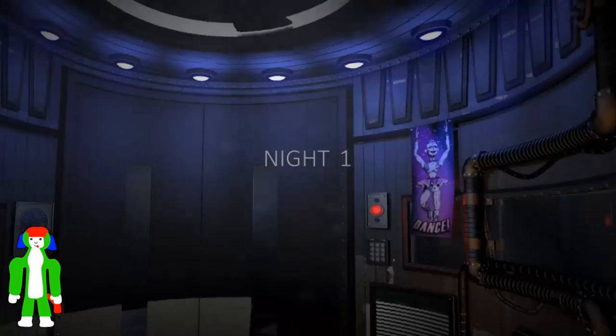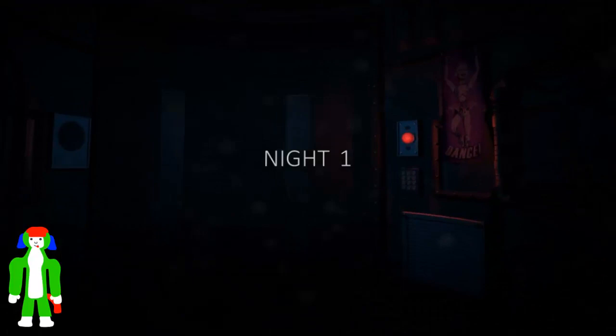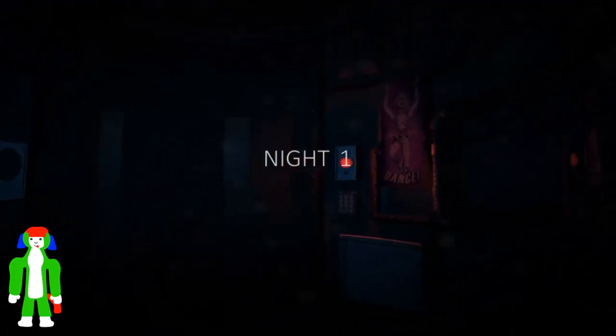Bueno, noche 1. You can now open the elevator using that bright, red, and obvious button. Bien, let's empezamos.